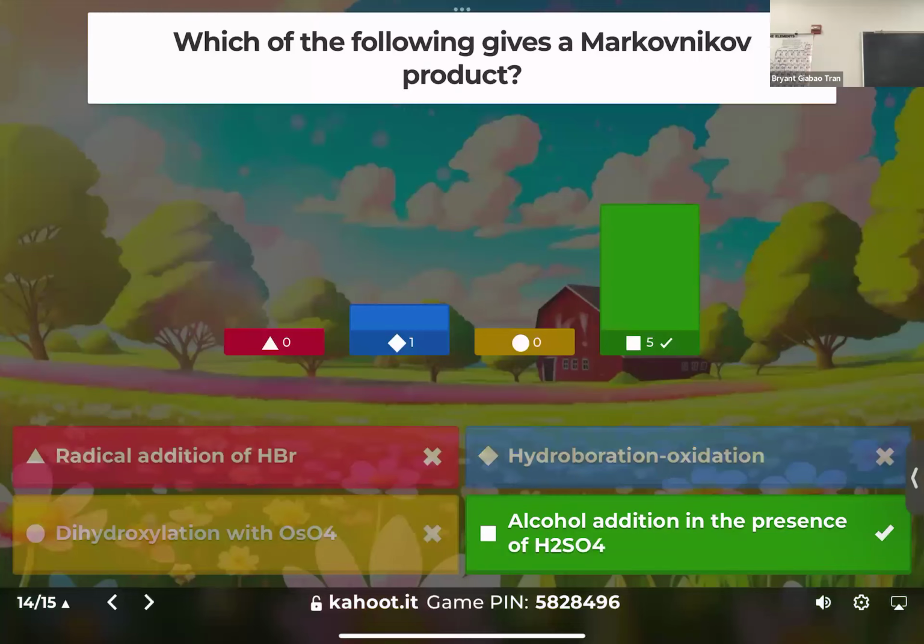Oh, nice. Right? Where alcohol addition in the presence of H2SO4 looks something like this, where let's say we have this alkene and we put that through this alcohol, H2SO4. This is a hydration reaction, and this is the nucleophile, which attacks the Markovnikov position, because when we protonate this alkene, we want to form the more stable carbocation, which the nucleophile can attack at the more substituted side. Nice.